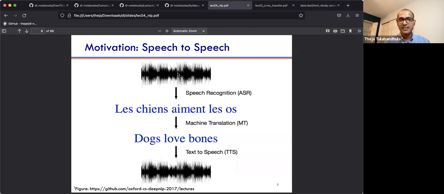This breaks the problem into modular steps so that you can worry about speech to text, text to text, and then text to speech, instead of directly speech to speech, which is also something you can do. You have one time series as input and another as output, but that seems more challenging if it's not modular.